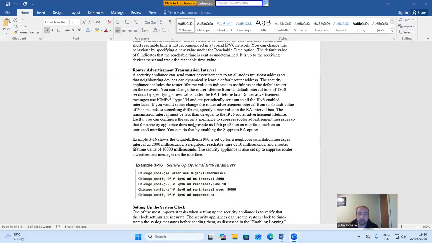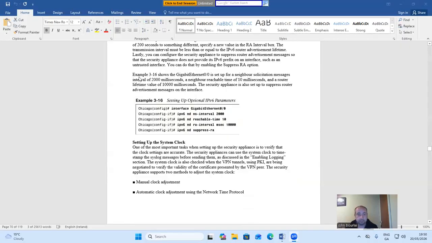Lastly, you can configure the security appliance to suppress router advertisement messages so that the security appliance does not provide its IPv6 prefix on an interface such as an untrusted interface. You can do that by enabling the suppress RA option.